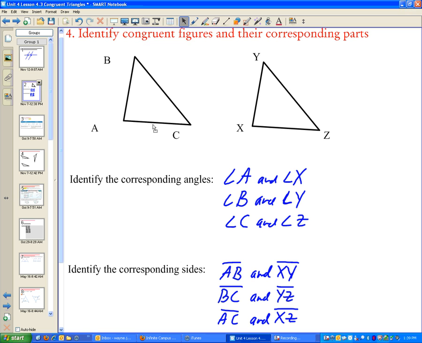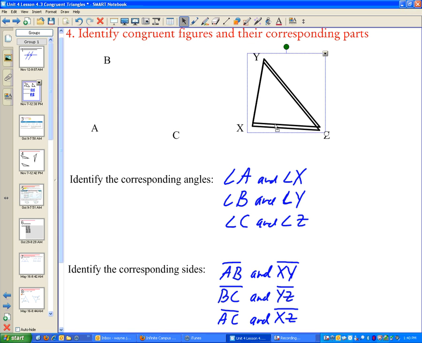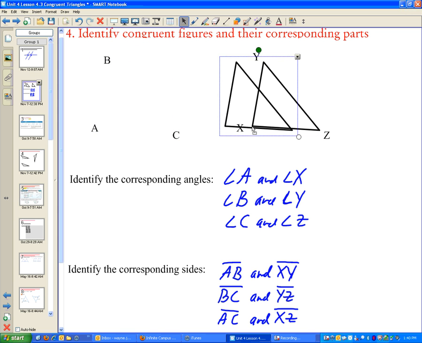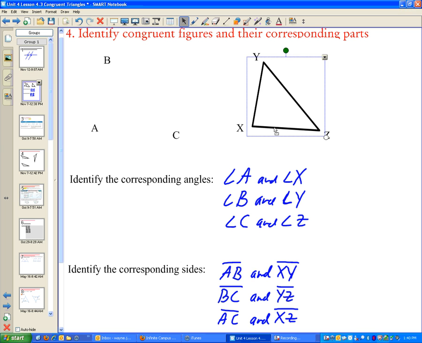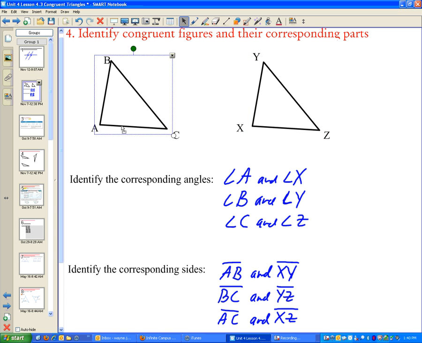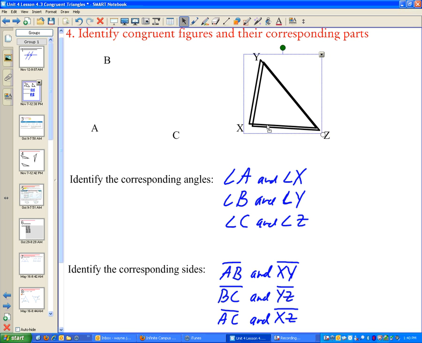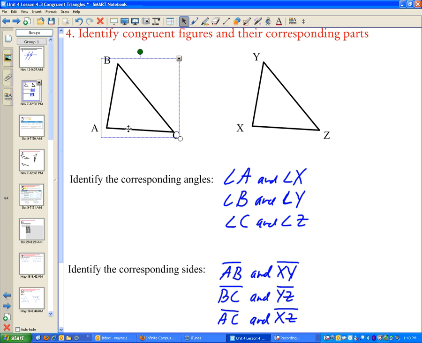And with congruent triangles, not only do you find corresponding parts, but the corresponding parts are actually congruent to each other. Okay? Since these two triangles are the exact same size and shape, look at angle A down here in the bottom left. Isn't it congruent to angle X? And angle B at the top, isn't it congruent to angle Y? And angle C is congruent to angle Z? And look, aren't the corresponding sides congruent? Segment AB is congruent to segment XY. Segment BC is congruent to segment YZ. So, with congruent figures, the corresponding parts must be congruent. Does that make sense?